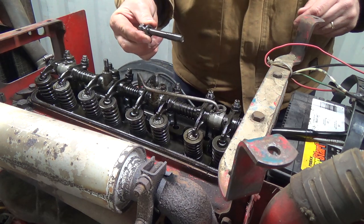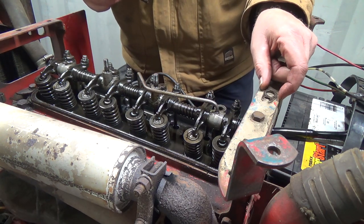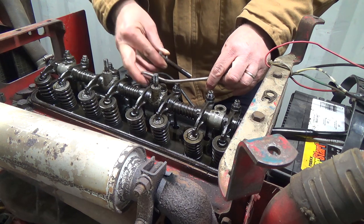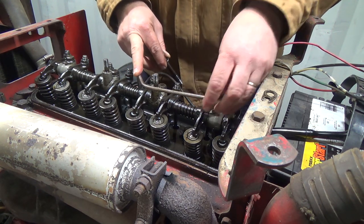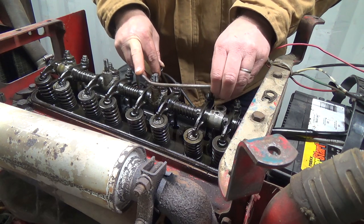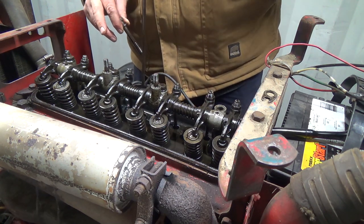So that comes out just like that. Don't wanna get that dirty. And this little guy, the retainer, holds it. And that just picks up and out. That should fit in there quite a bit snugger, I think, than it does. Something's not right with that. It fits about there. It actually should fit down more, like in there. So something's not right. But anyways, there's your line.